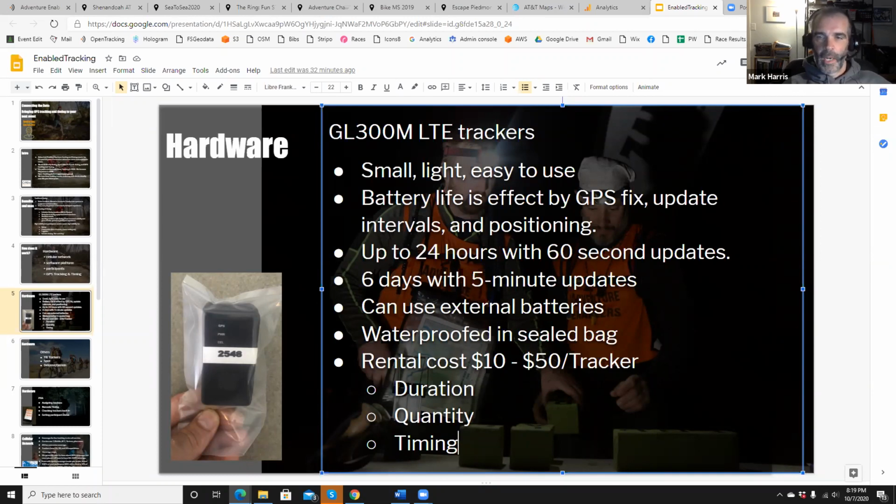But if you look at the adventure race side and ultra side, where you're charging somewhat of a premium for people to come out and do your event, it starts to make super good sense. If you're doing an 8-hour or an ultra run, and you're charging anywhere between $80 to $100 or above per participant, and they're on a team, right? So now I've got 4 people, and I'm charging them $90 a piece, and they're on a 4-person team, and they only need 1 tracker for the team. We can start getting your rental and tracking costs down per person to about $3 or $4, right? It's less than you pay for a t-shirt for them or a medal.